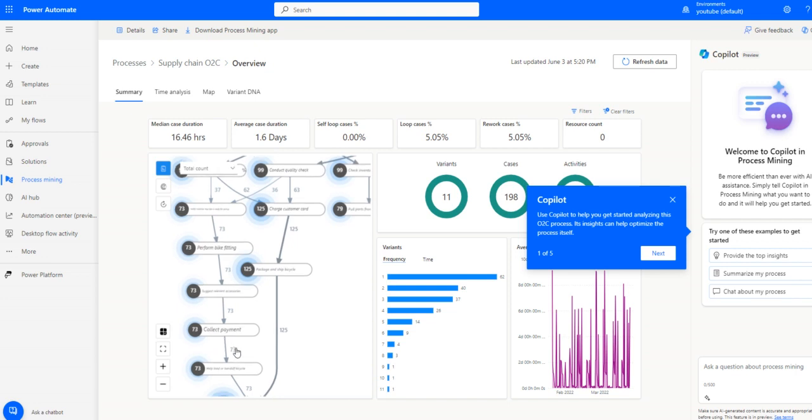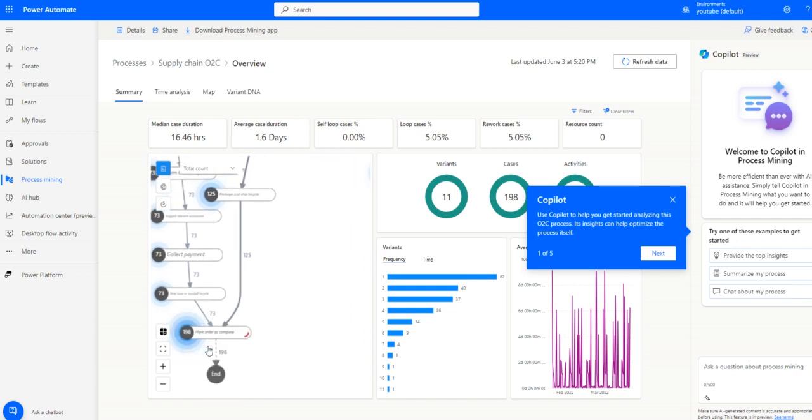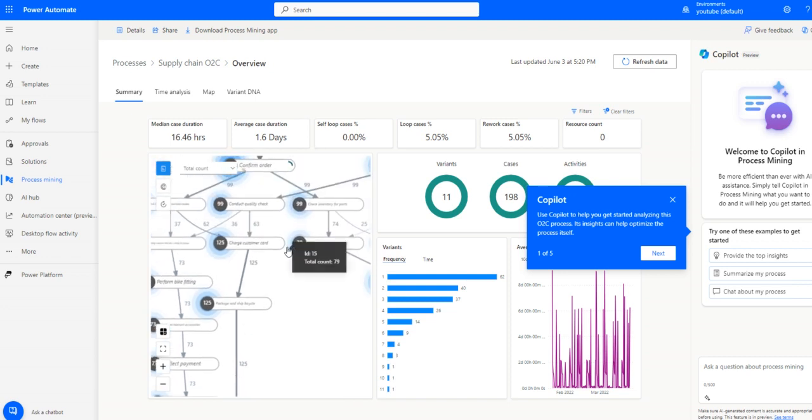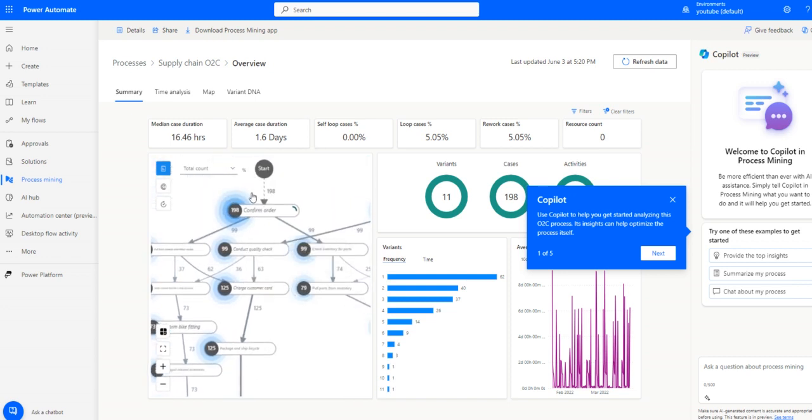Once the payment is good, they'll mark the order as completed, and then they'll deliver it to the customer. That's how the supply chain process is involved. That's all about the supply chain. And here also you can see statistical formats, and everything. So this is how it is, very clear about the supply chain process.